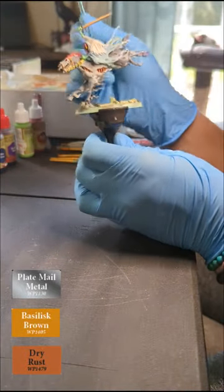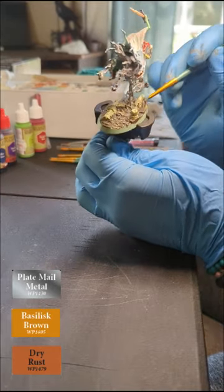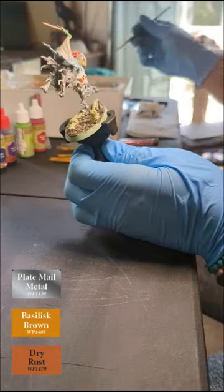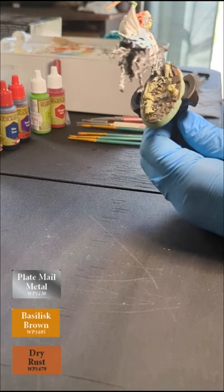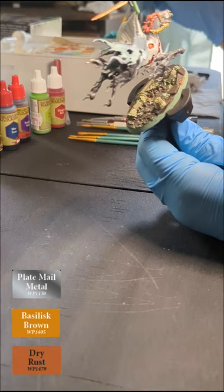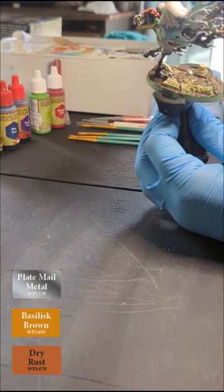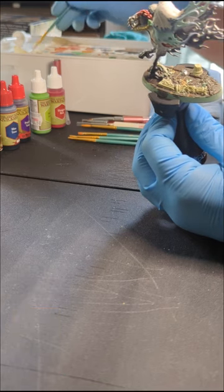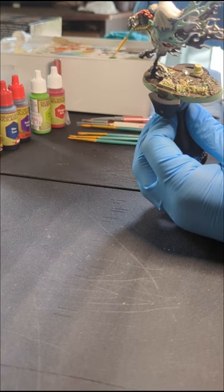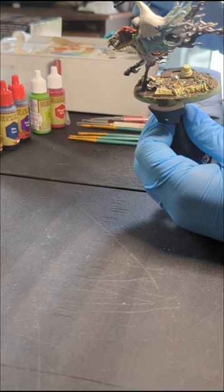Now that the columns and the bones are painted, I'm just going to take some Plate Mail Metal and go over the helmet that one of the skeletons is wearing. After that, I'm going to take some Basilisk Brown and layer on some rust spots, and I recently picked up some dry rust effect from my local store, and I'm just going to dab that on in little spots here and there where I would think the water best collects, based on painting videos I've seen.